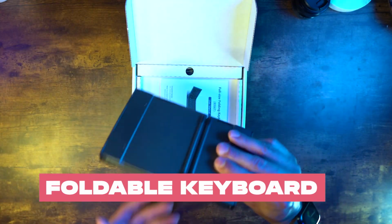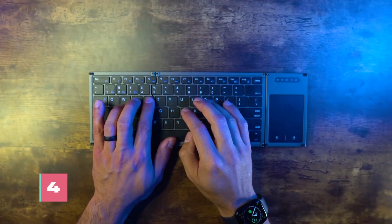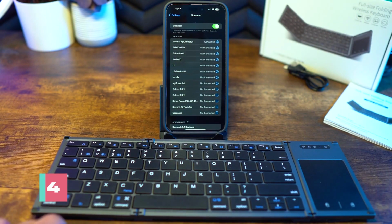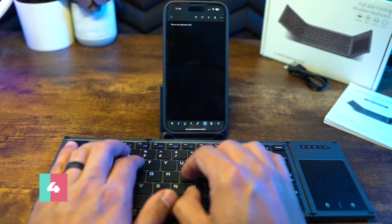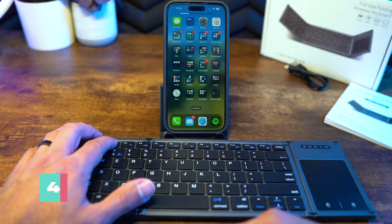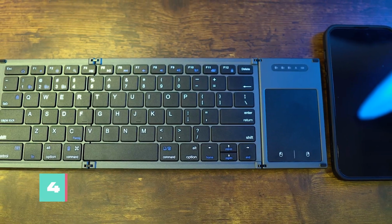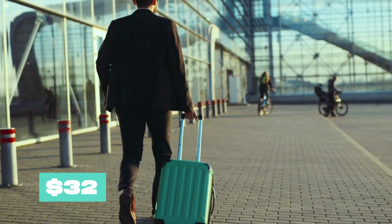This mini board will turn your phone into a laptop. It's a fully functional keyboard that connects to your phone through Bluetooth. It also works as a stand for your phone, so you get that perfect viewing angle when writing. If you often travel or are a digital nomad, this little gadget will definitely speed up your workflow when you're on the go. The magnetic foldable design makes it easy to carry around. It even fits in your pocket. And the best part, one single charge provides up to 45 hours of continuous typing, or 90 days on standby, which is more than enough juice for any vacation or business trip.